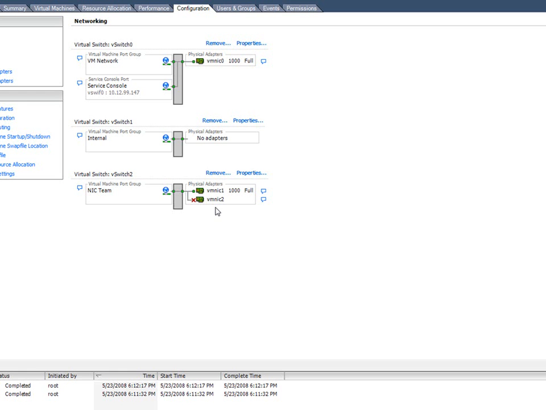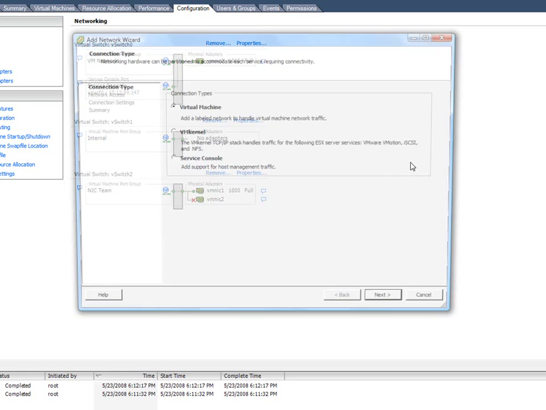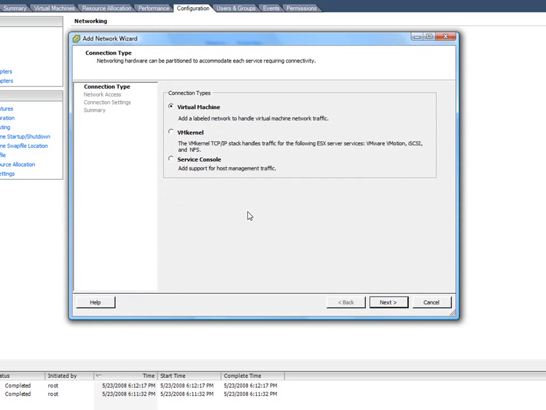So we've been talking about port groups. So what are port groups? How many port group types are available? To do that, let's bring up the wizard here again. These are the type of port groups that you can configure on a virtual switch. Again, you can have virtual machine port group, which means virtual machines are going to be communicating through this port group. It's typically what you would assign for virtual machines. Then you have the VM kernel port group, which means you're going to be configuring either vMotion, iSCSI, NAS, or NFS. And then you have the service console port group, which means that you're going to be using this port group for service console and the management of ESX.